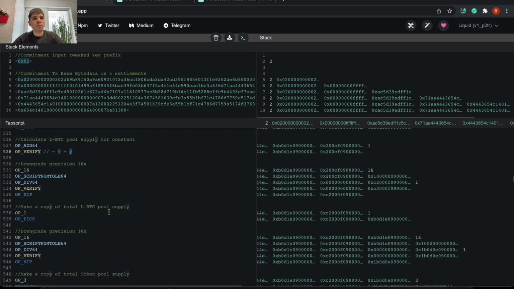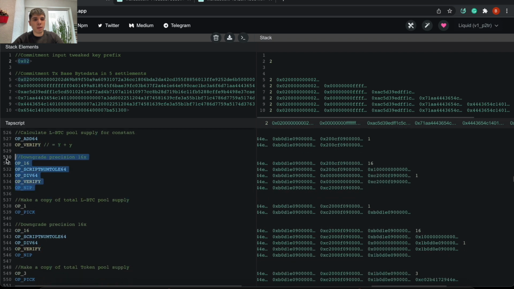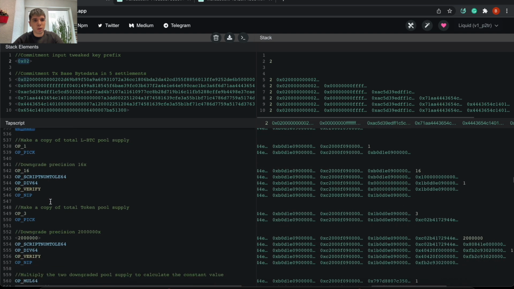So we need to do some precision downgrade. That is a bit technical, but we need to downgrade precision because we're working with 64-bit integers. In fact, if we had a very high amount of tokens supplied to the pool, then that would overflow the operation. Hopefully soon we'll ideally have 128-bit operations that would not overflow, but for now we have to do some downgrade to not overflow the operation.